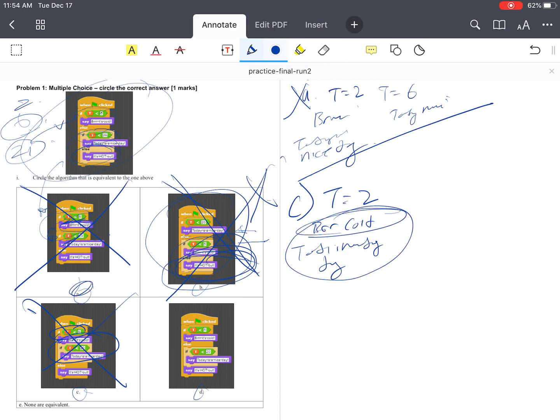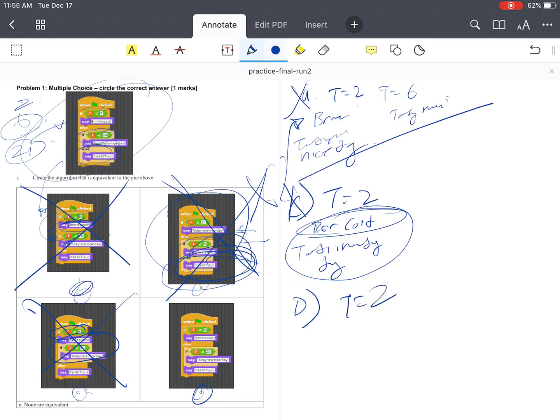It doesn't make sense for me to say 2 contradictory statements about this temperature, because if I use the C, then T equals 2 will result in the program saying it's cold and today it's also a nice day. So automatically I'm running into the same problem I did with A. So I don't need to waste any more time. So I've done my test for that, and so my only result is C, or D. So let's go through that too.